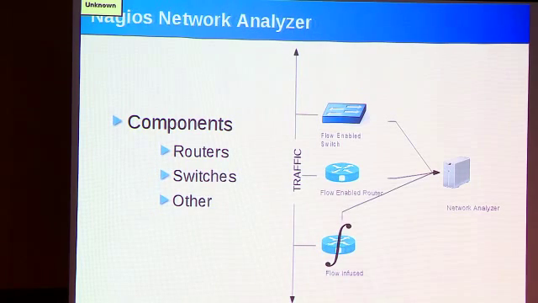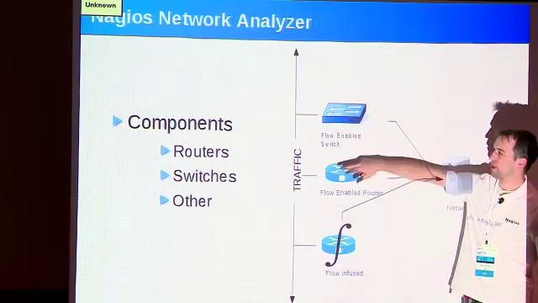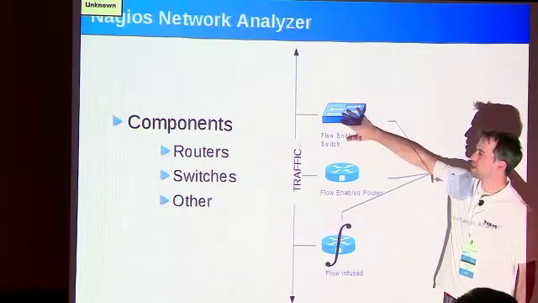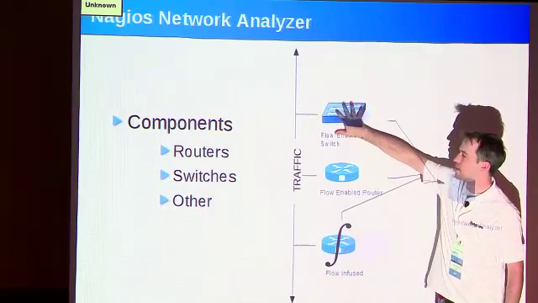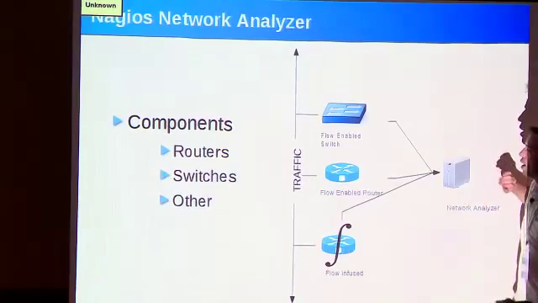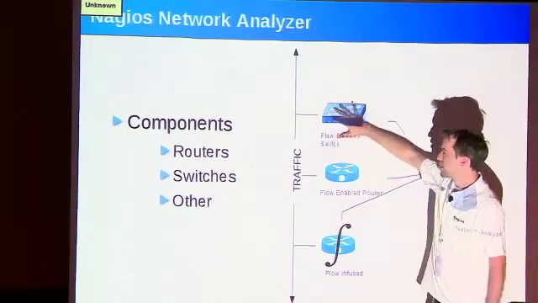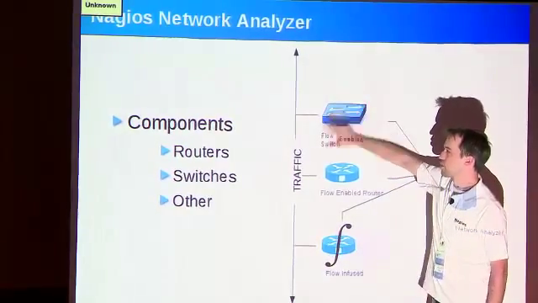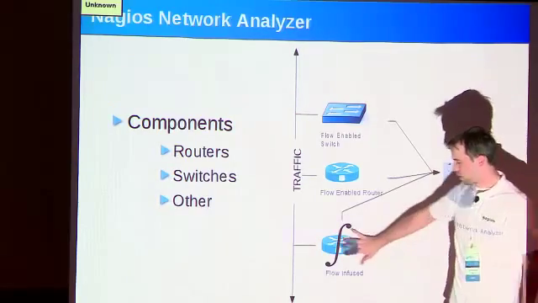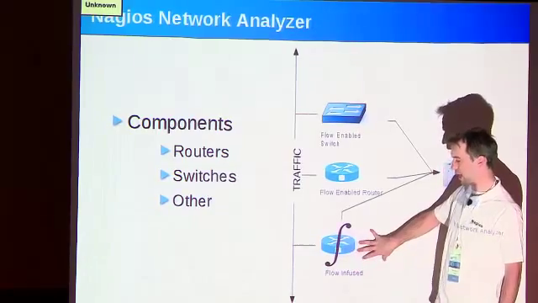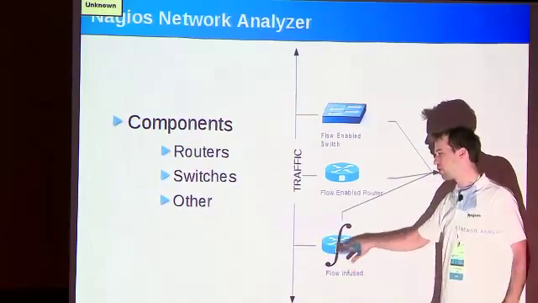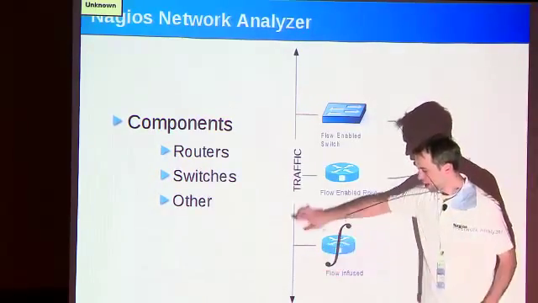As a router routes all the packets coming through it, it composes these flows and stores them in its cache. Traditionally, once the cache fills up it sends everything out to the network analyzer. You can have it dump its cache to get near-synchronous data as traffic passes through the router, though that's not a general use case. Something like f-probe, installed on your server, puts the NIC into promiscuous mode and looks at everything on the collision domain of that NIC, then exports that as netflow data.